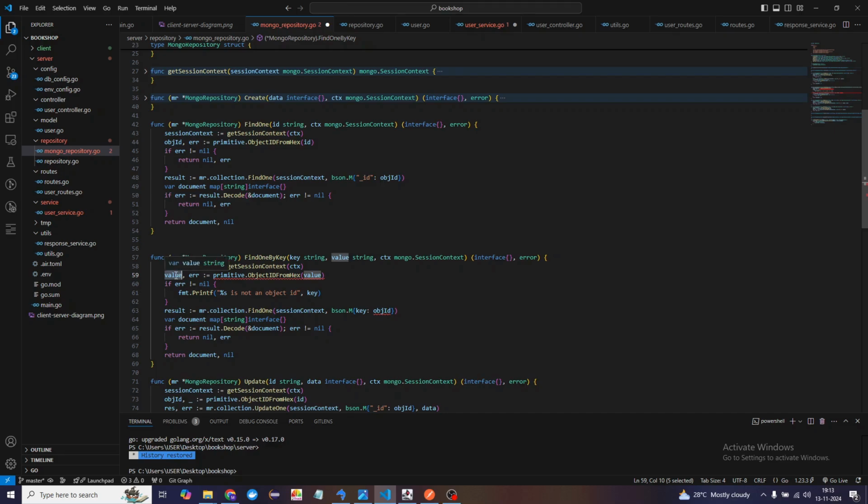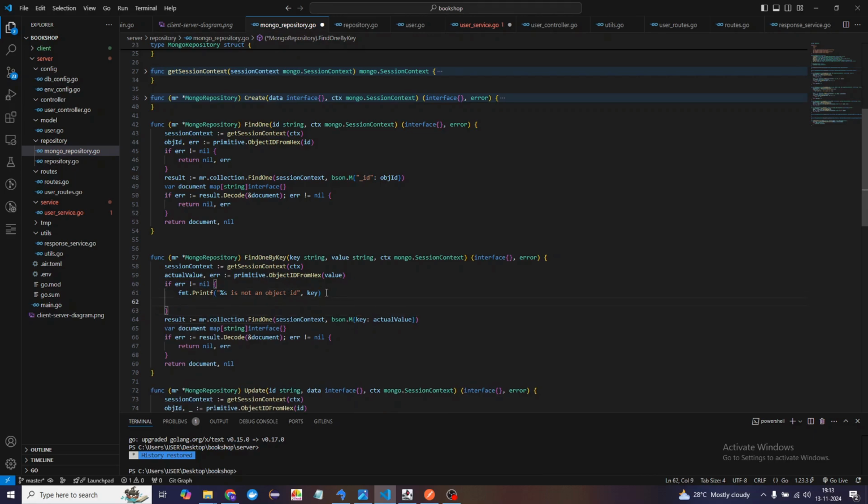Instead, what we are going to do here is call it actual value, and then finally I'm going to use this actual value over here. So now this value should be here, and if it is not an object ID, I'm going to assign actual value with the value itself.